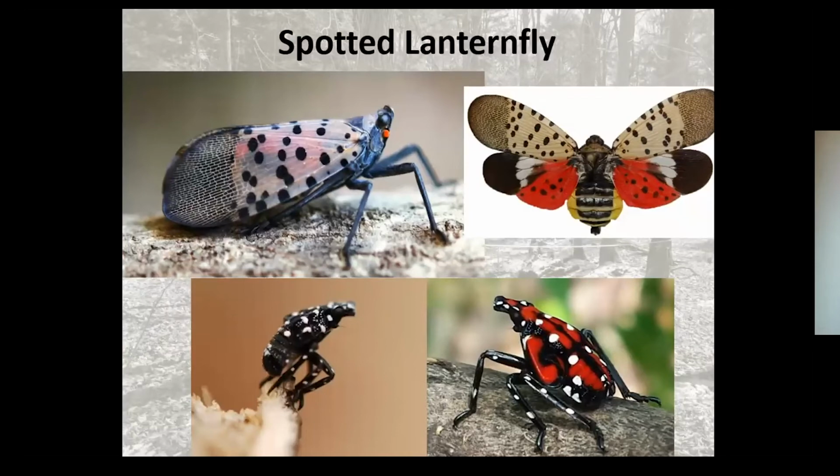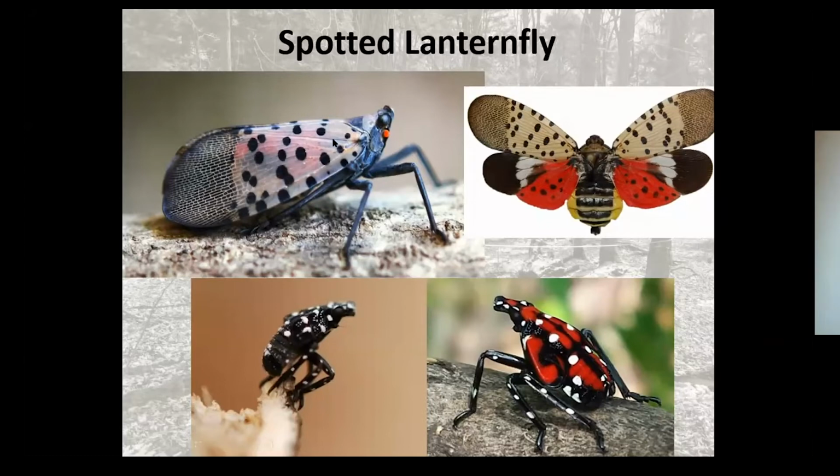Another one that's new on the horizon that you may or may not have heard of is the spotted lanternfly. This is one that you may not have heard about as much in Michigan. It's right now in Pennsylvania and the Philadelphia area, and it's spread into New Jersey quite a bit. It hasn't established in New York yet, fortunately, but our folks in New York within natural resources and forest operations are keeping an eye certainly on this.